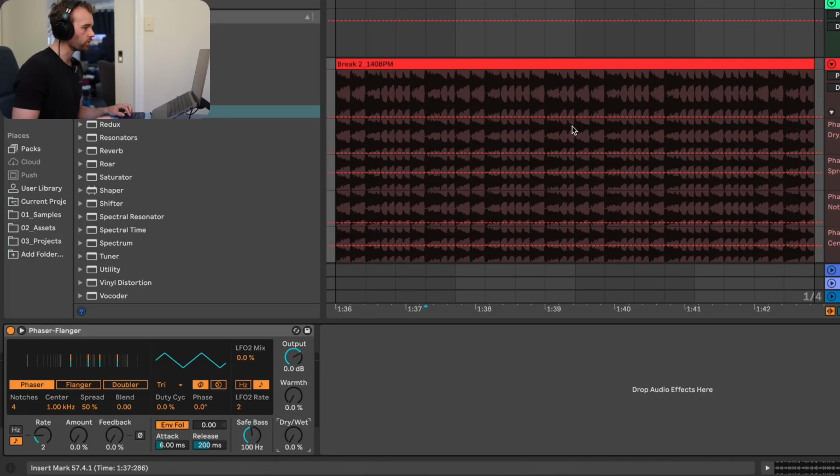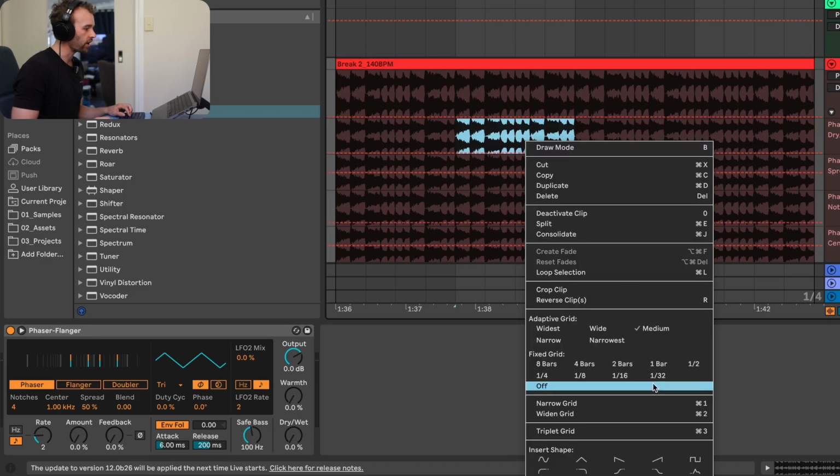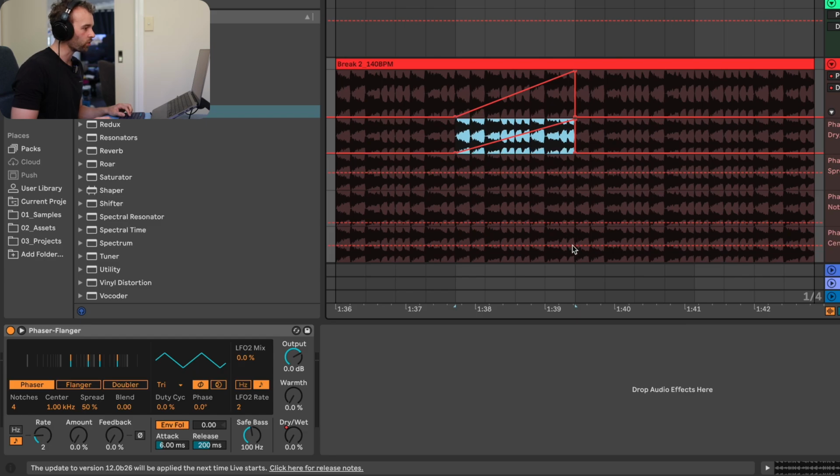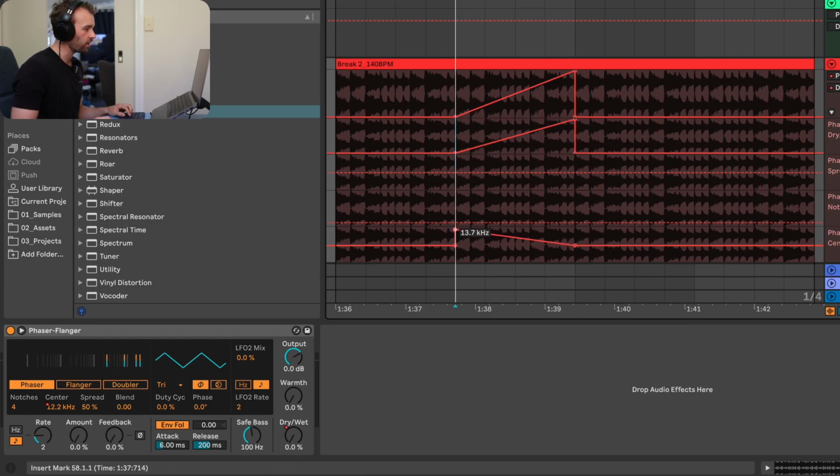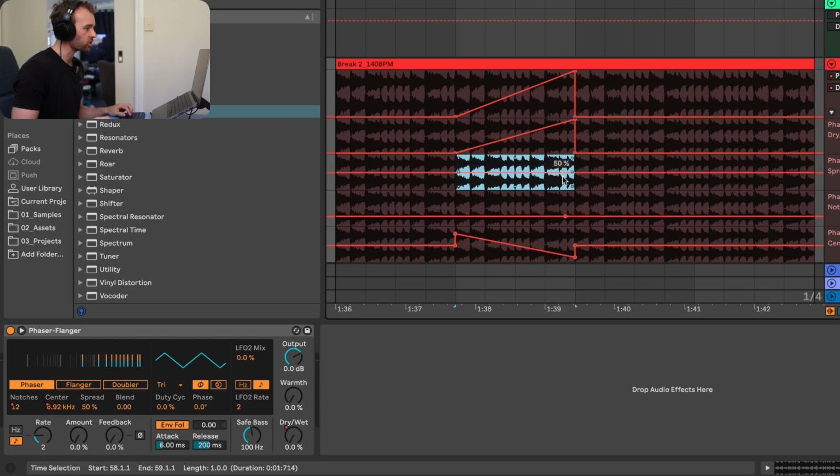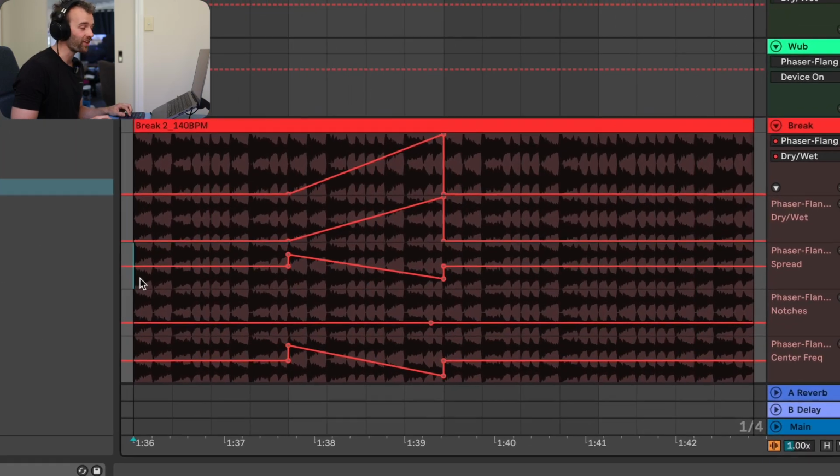And now we can automate these different parameters of the phaser towards the end of the sound to create some interesting transitionary effects on this particular drum break. So for instance, let's pull down this dry wet control to just 0%. And now we can automate this dry wet over, say, this second bar here, right click, introduce a sawtooth wave. We can also change this center frequency here from maybe high to low. Maybe we can increase the number of notches here as well to maybe 12 or something, and decrease the spread over this course of time from higher to lower as well. Let's have a listen to what that sounds like.